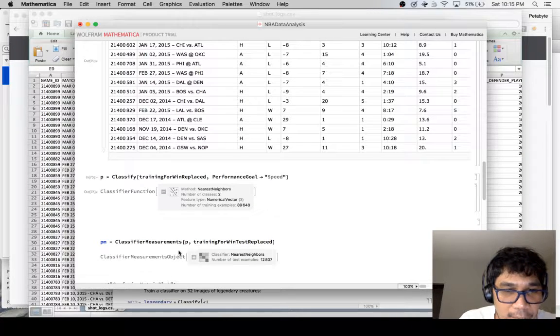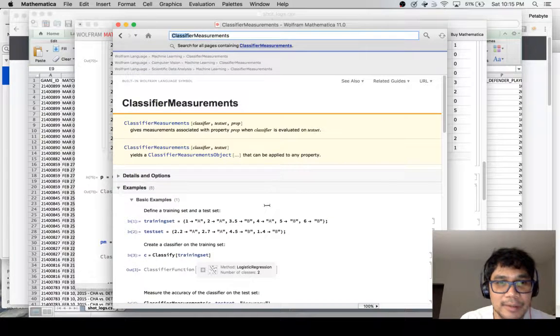So I'm gonna try to measure the performance of the classifier function that it was able to model out of the training data set. There's a function called ClassifierMeasurements.